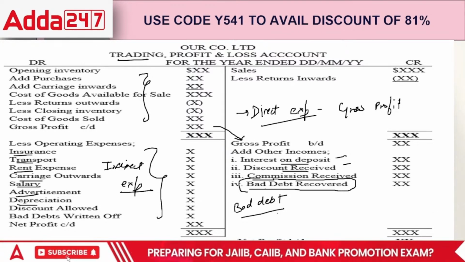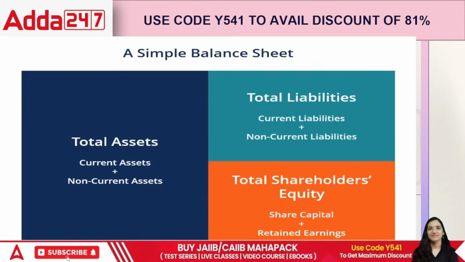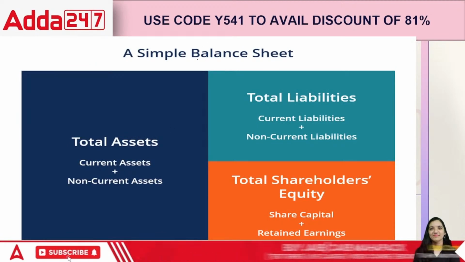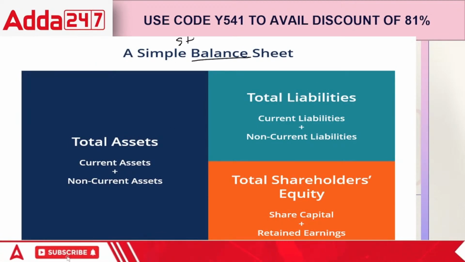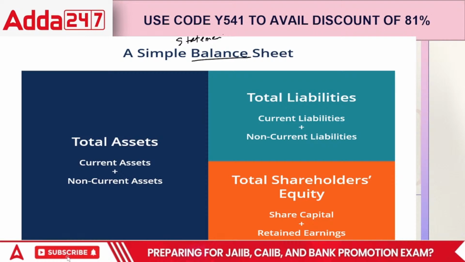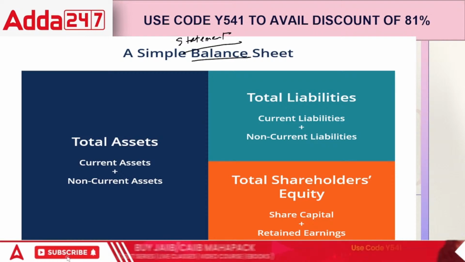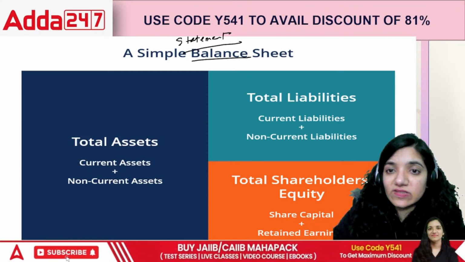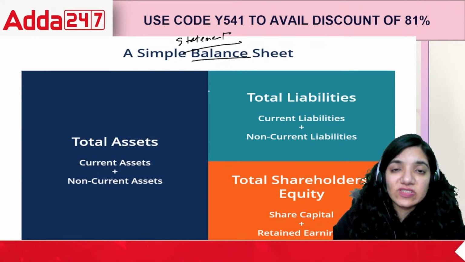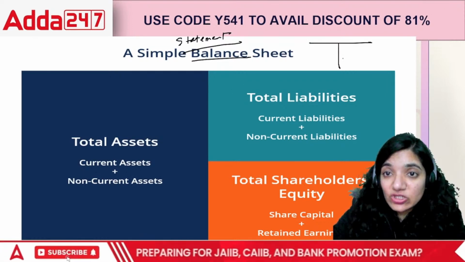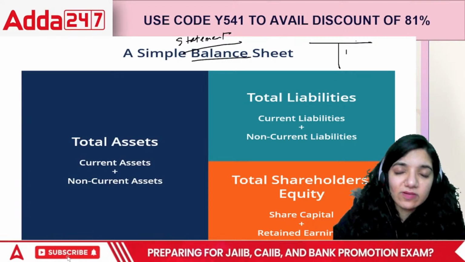So what next are we going to talk about? The next point that is going to come is the balance sheet. This is a statement, while the first thing that we did was an account. When we talk about the statement, that means what do we record in this area? First of all, the balance sheet is a statement, and it's a T-shape statement.